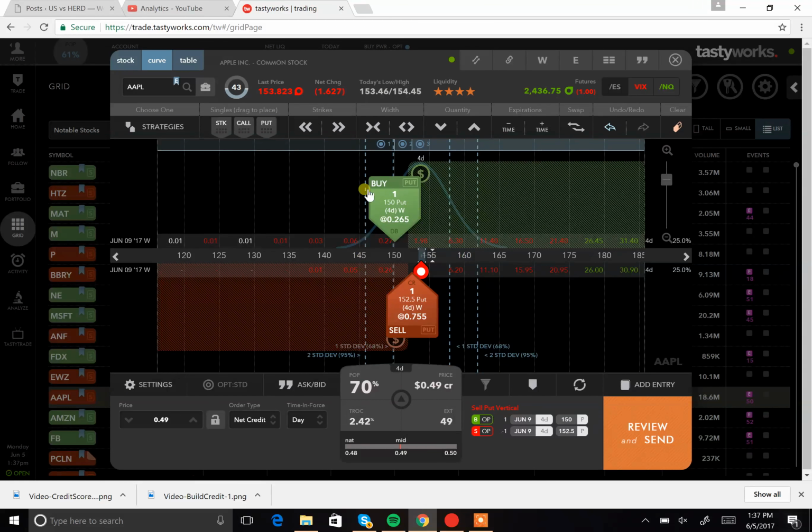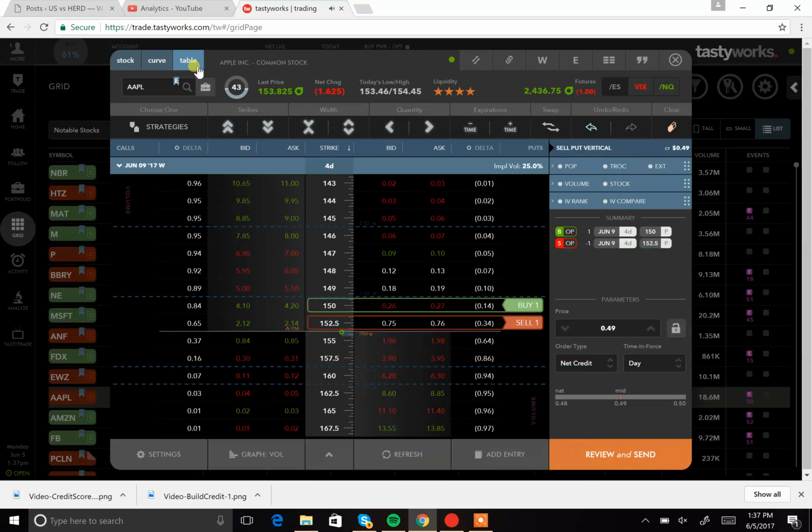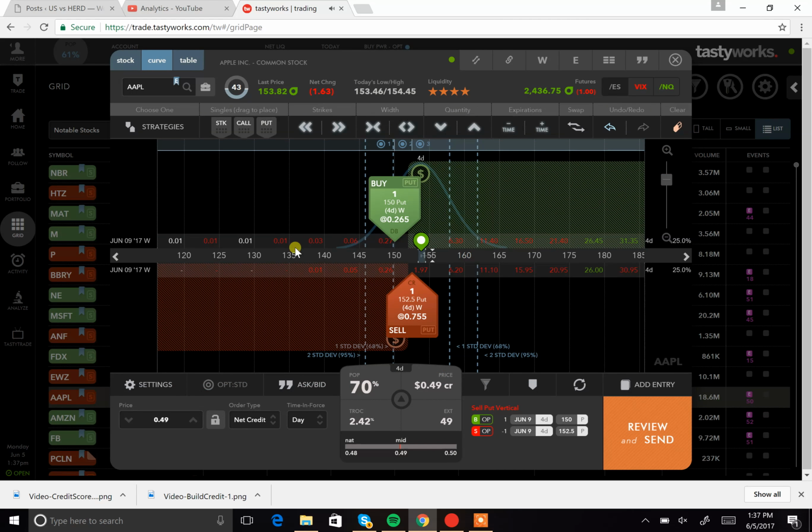And this is probably the harder part about using this platform. You can always use the table, but if you don't want to use the table, then you can use this, which in my opinion is a little faster and a little easier once you get used to it. I know it looks a lot different from any platform you're used to, but for me, this is really easy to use. After you get used to it, you're like, oh yeah, this is much faster. I don't have to look at anything. I just pretty much drag the numbers where I want them.